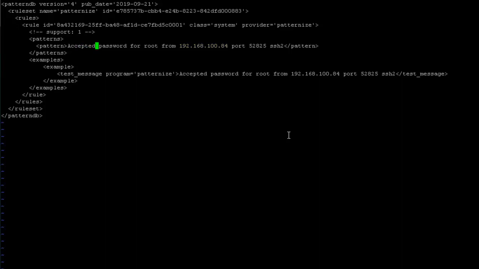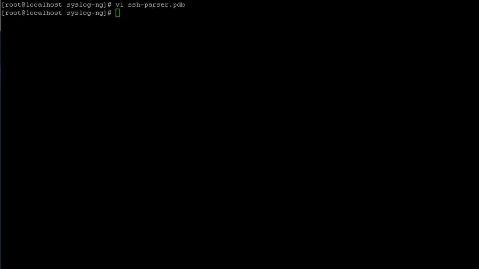In order to parse the accepted here, we will use our parser in the way we already discussed. It starts with the @ character. Then we are going to use the STRING parser because we want to stop matching as soon as we see the first white space. So we'll say STRING, and then we will parse this out to the ssh.result. You can name this anything. So ssh.result is what I'm mapping the value to. Then we're going to say, okay, as soon as you see the white space, stop. Now that we're using the white space in our pattern, we're going to remove this here.